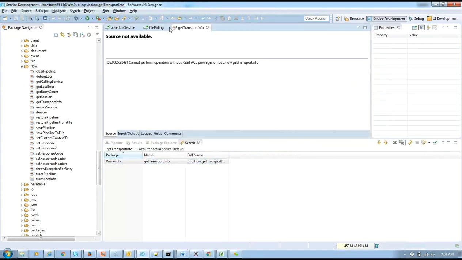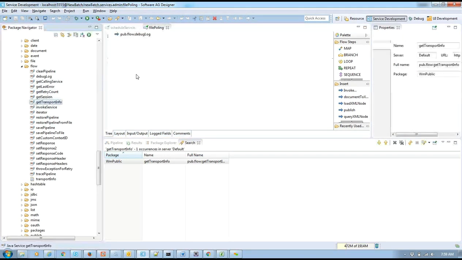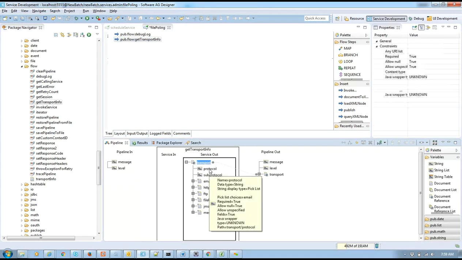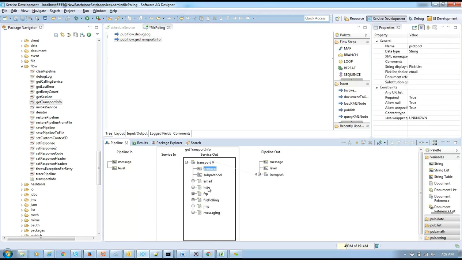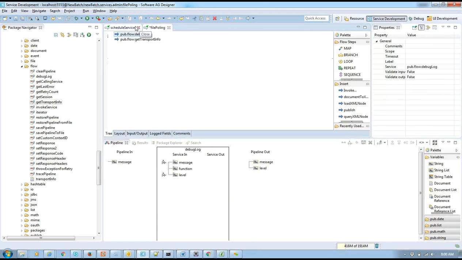Okay, so this service won't accept any input, but it will give you output. So which protocol? Okay, so what is the source? Whether it's email, HTTP, FTP, file polling, JMS, or messaging. So since this is file polling, it will give you the file name, original file name, content type, length, and last modified for that particular file. So if you want to see, we can see the details.